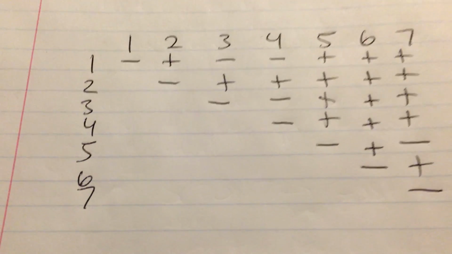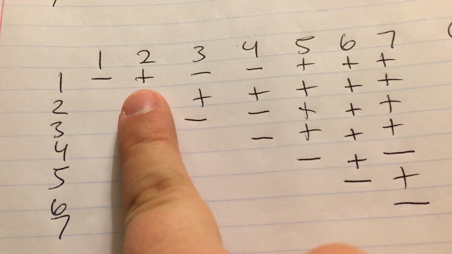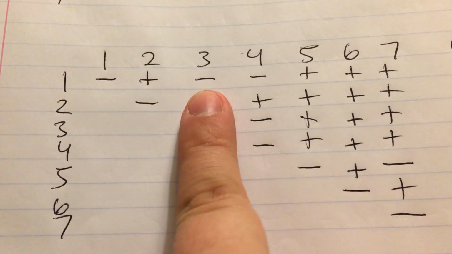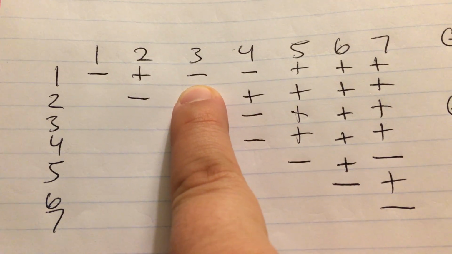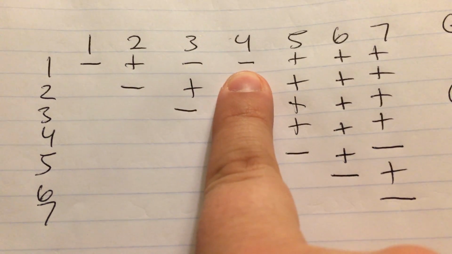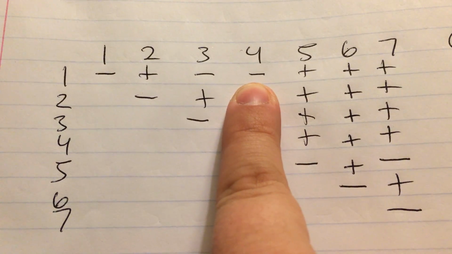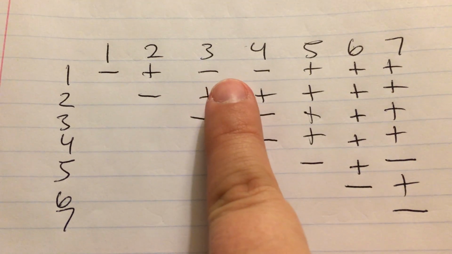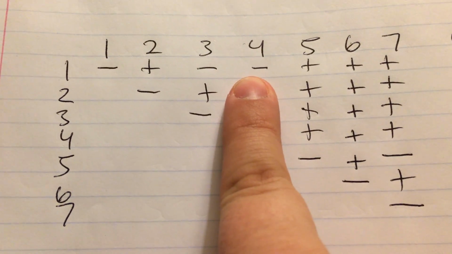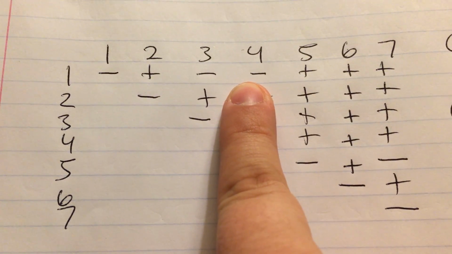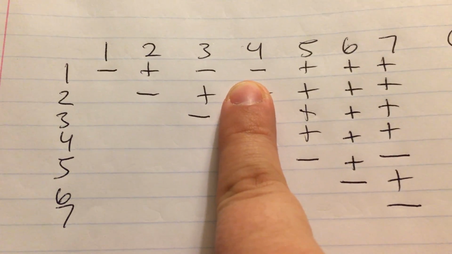They belong to the same gene. So we look across 1. We see that it complements 2, therefore they don't belong to the same group. It fails to complement 3, therefore 1 and 3 belong to the same group. 1 and 4 also fail to complement. That means that 1 and 4 also belong to the same group. And we can confirm this suspicion by looking at 3 and 4. If 1 fails to complement both of these and belongs to the same group as both, it therefore follows that 3 and 4 belong to the same complementation group.